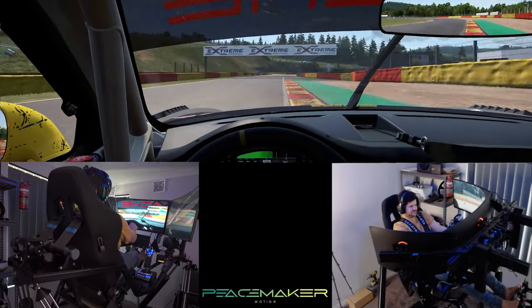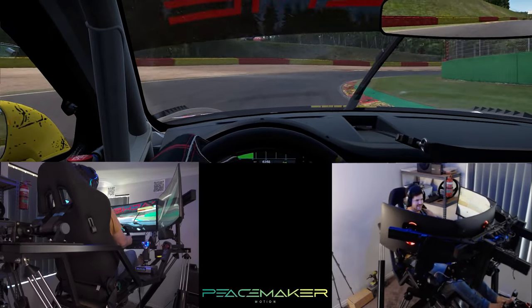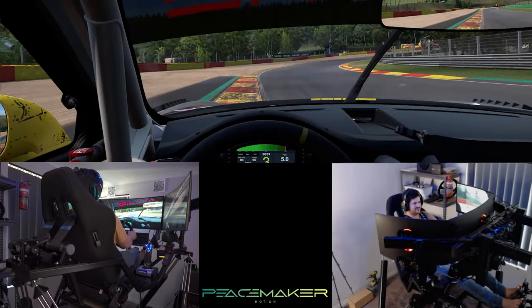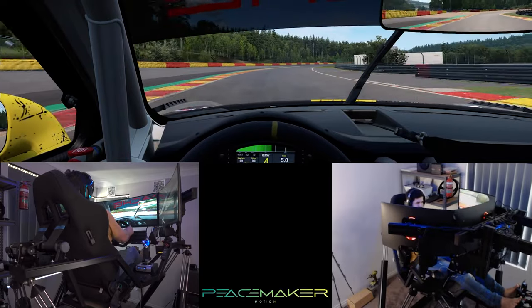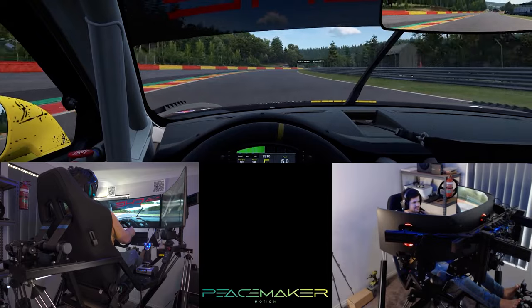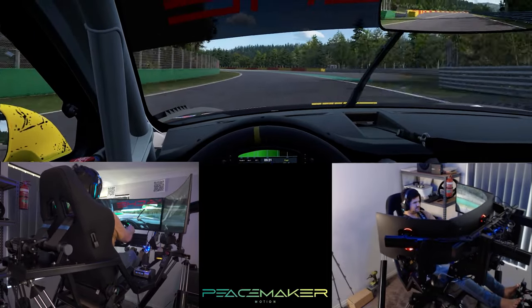Well, if you haven't tried Automobilista 2 yet, I suggest you give it a go. It's actually pretty awesome. You can have it for like 10 bucks off the CDK website, which is a bargain, really. It's pretty fun.